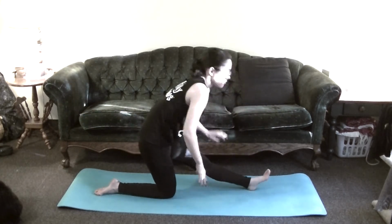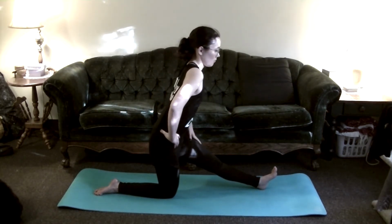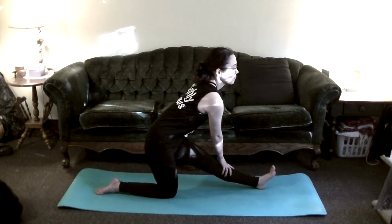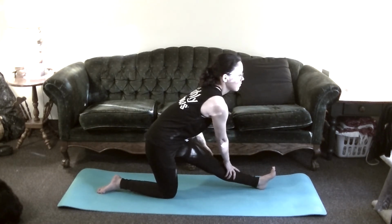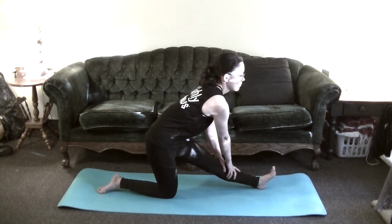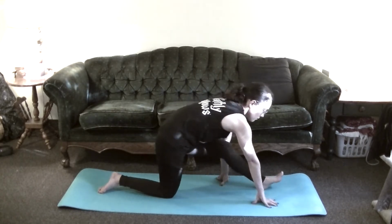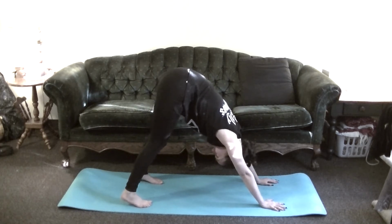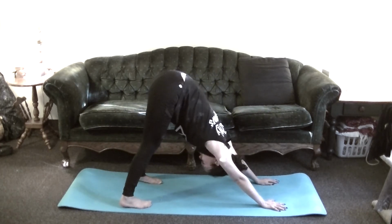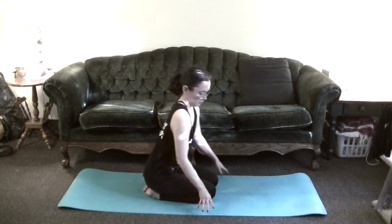Sitting back on that right leg, straightening out the left. Planting both hands, stepping back into a downward dog, moving in this downward dog, however you'd like to. And then sitting on the heels once again. And then making your way into a simple cross-legged position.